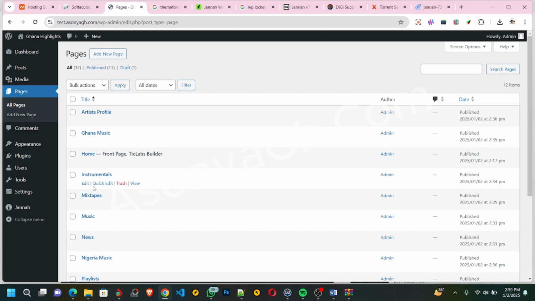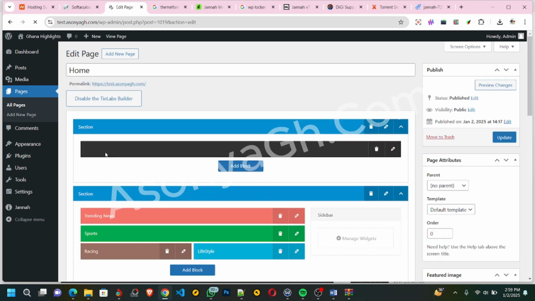Go to our home page. Where is the home page? This one. You click on it to open this way, and then have you seen? This is how it looks. This is the first slider. This thing is the first slider: one big image with four other posts, and that is it. So that one is done.